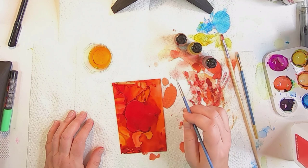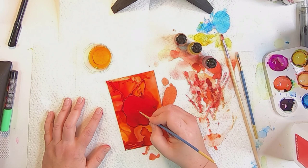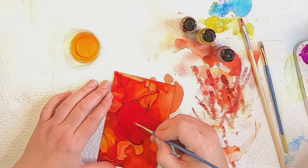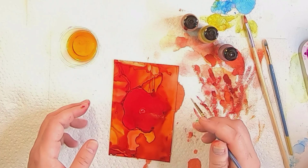And I start in the center with a little bitty line like this. And I go around it sometimes twice. And then it's very, very simple. I overlap here on the side here. See if you can see that. And I come around like this. And I'm making a couple of passes because the ink that I have down here is pretty thick.